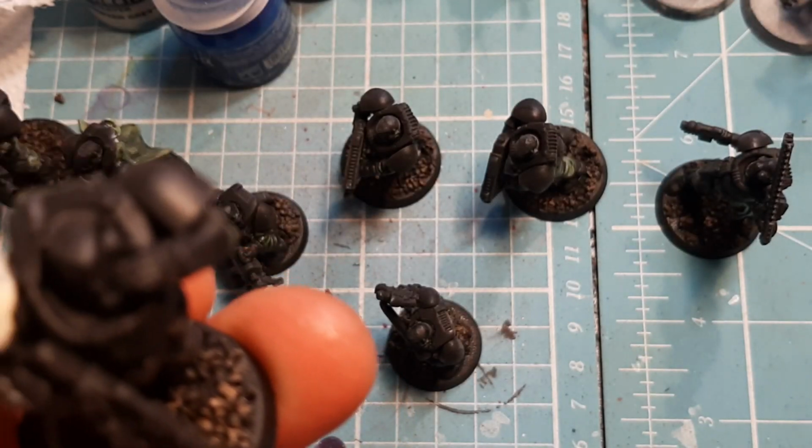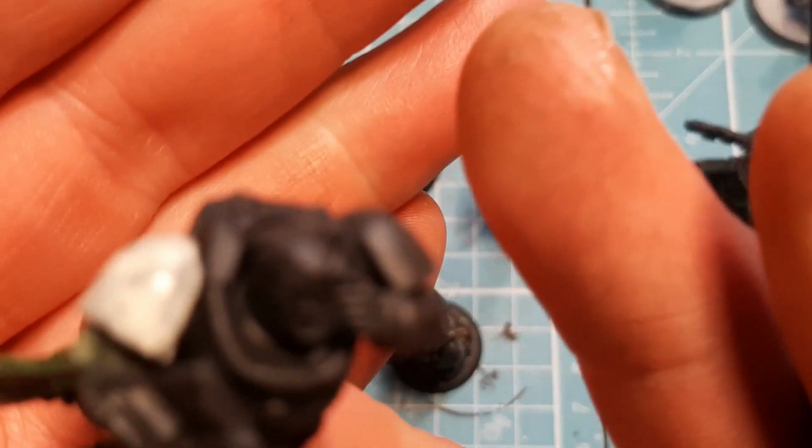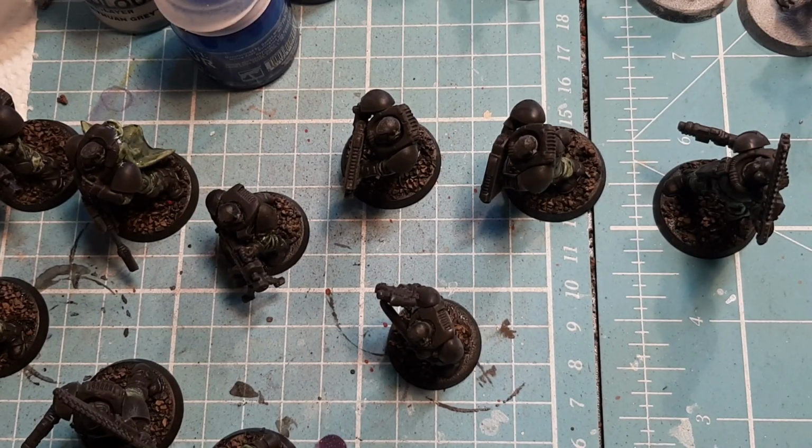This is going to take a couple of coats, unfortunately. This is the way this colour works. This is Screaming Skull. It looks horrible at the moment, but the second coat then brings it up even better. Then third coat and fourth, well, sometimes fourth coat, but I'm going to crack on and do that on all of them.